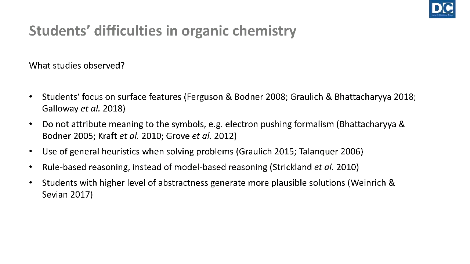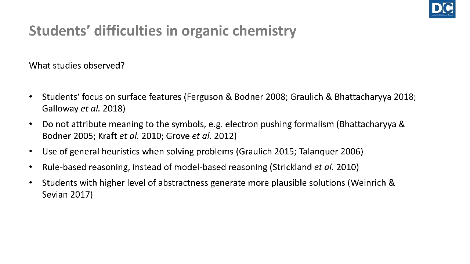So we know that students focus on surface features when dealing with typical mechanisms and representations that we use in organic chemistry. And they often do not attribute the appropriate meaning to the symbols. For example, the electron-pushing formalism has been the topic of various investigations. We also know that students use general heuristics when solving problems, which are often not based on chemical knowledge, but rather on something like familiarity with molecules.